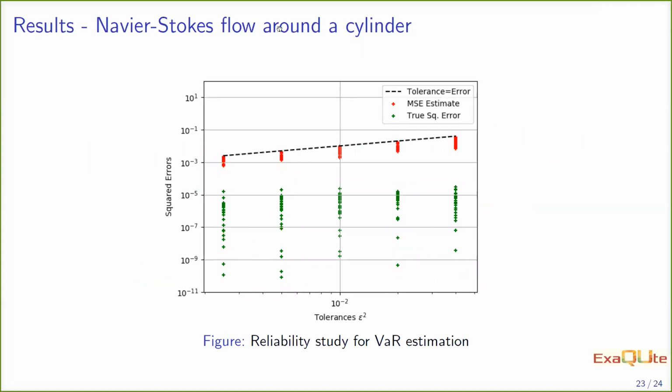Here is the resultant reliability plot. We compute the true VaR estimate for this simulation using a reference simulation with 10,000 samples on a really fine mesh. And here as well, we find that a computable number of samples and levels is proposed by the hierarchy optimization. However, we see that it's not as tight as for the Poisson problem. Currently, we're still investigating this and seeing if there's a source of error that we can somehow further optimize. So that brings me to the end of the talk.